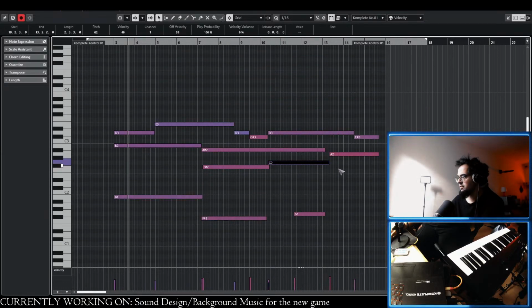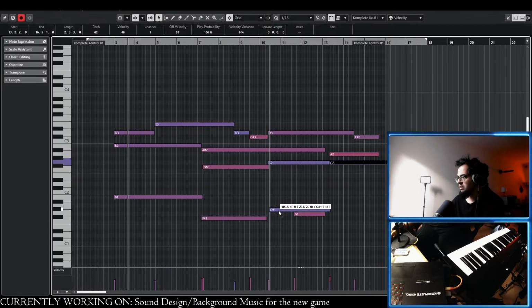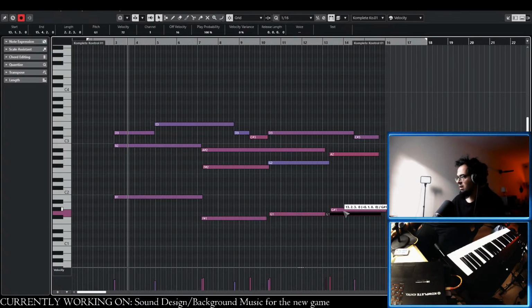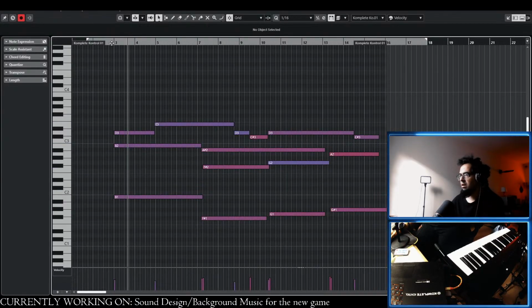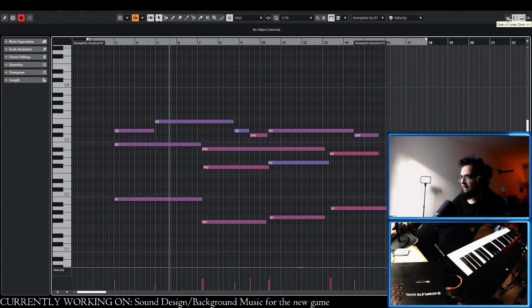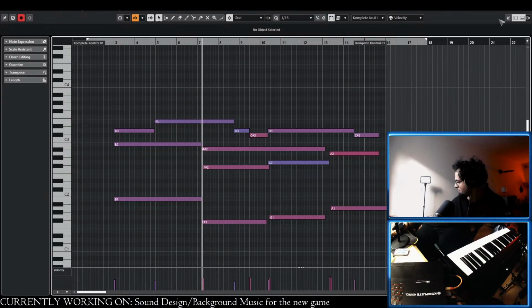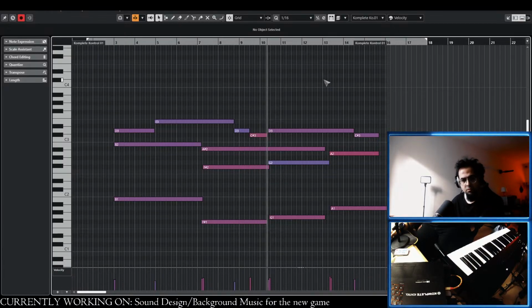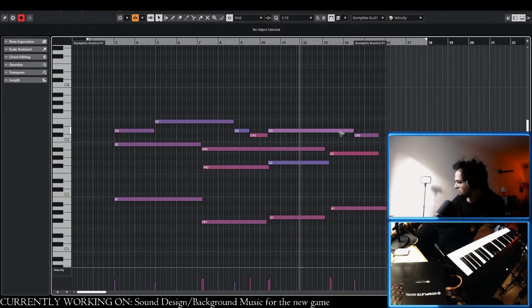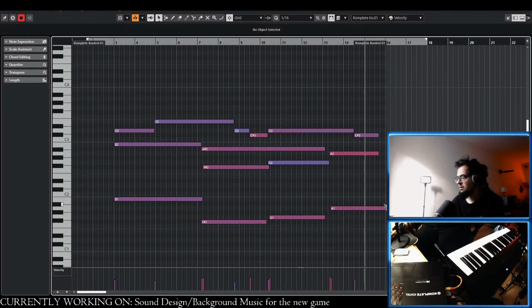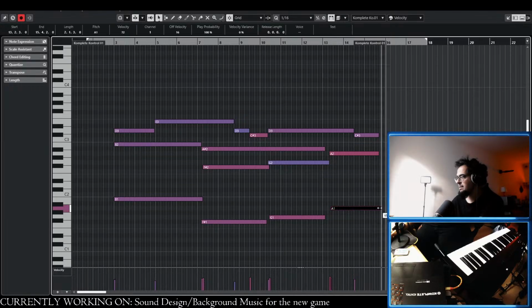And here I lost the G. Or we can do this. Then this could loop.